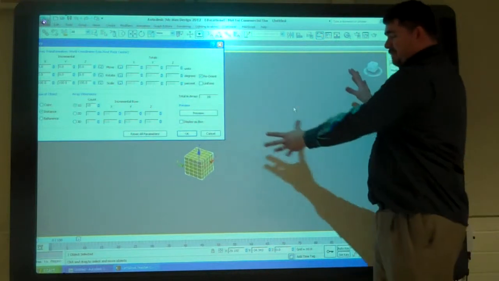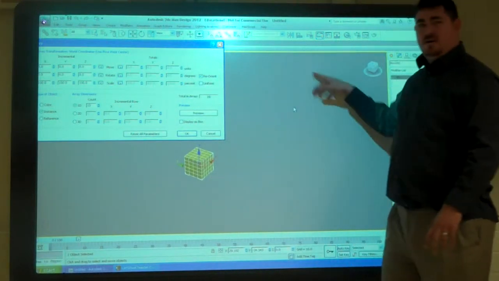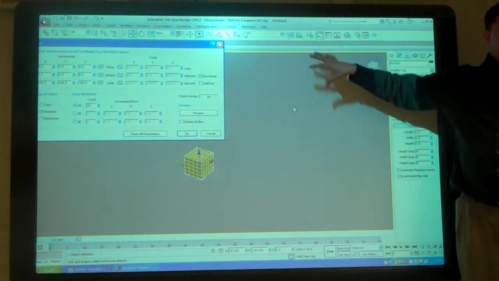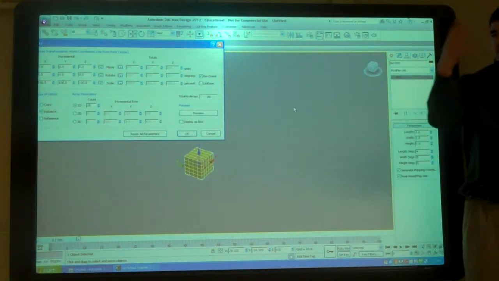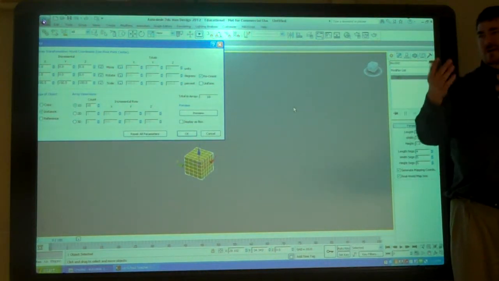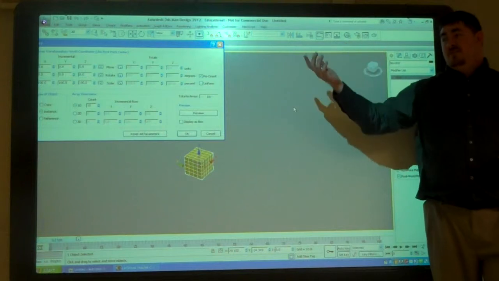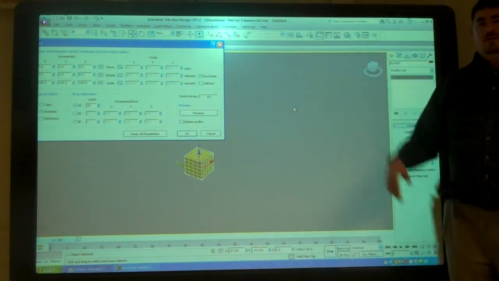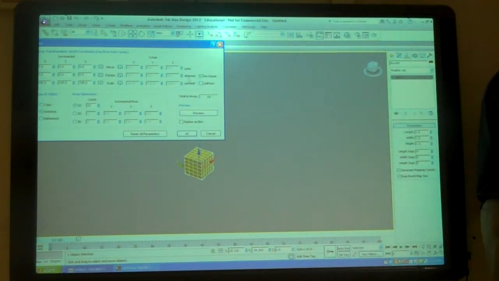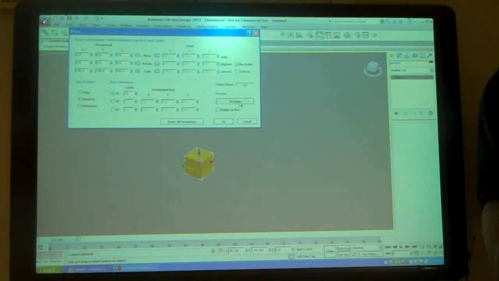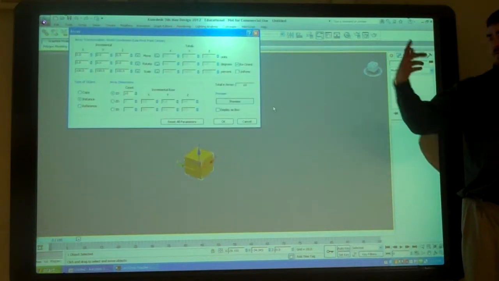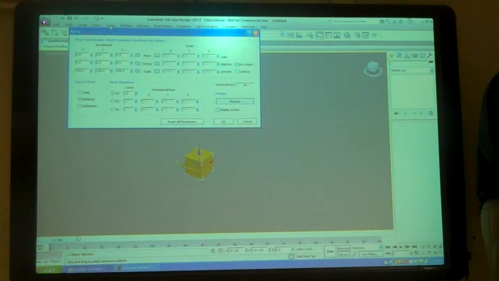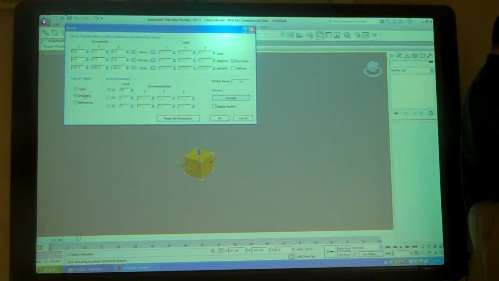So you kind of want to set up so you can see where you're going to do your array off on the side. You're zooming everything ahead of time, because you can't check it without accepting the array. And so what I'm going to do now, I'm going to turn preview on, because I want to see what's going to happen.